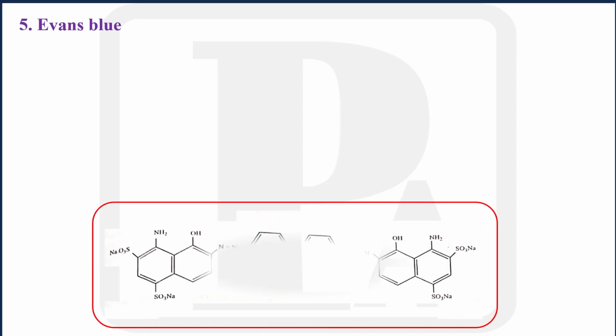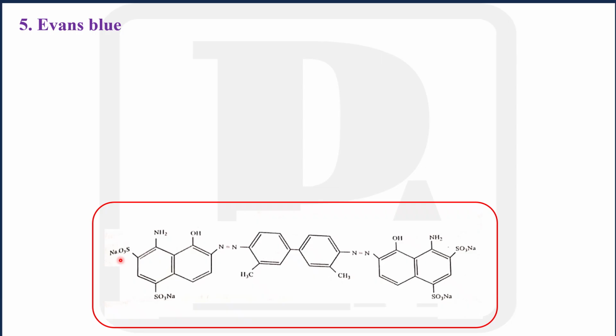So next one is Evans blue. So look at the structure of Evans blue. So while comparing with the Congo red, it is having similar structure with some variations. So here center benzidine is there, that is having 2 extra methyls. These 2 methyls were extra, and actually this end is having amino group. So that is moved here. Amino present here is moved here. That's why this place is having ortho hydroxy groups. And this end is having sodium salt or sulfonic acid, that is moving here. And extra sodium salt or sulfonic acid, that is Evans blue.